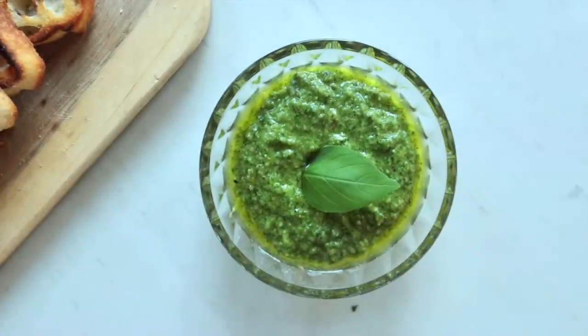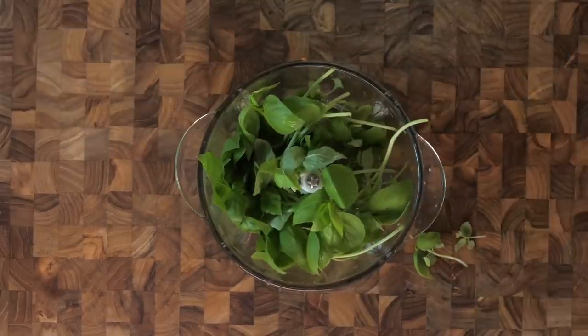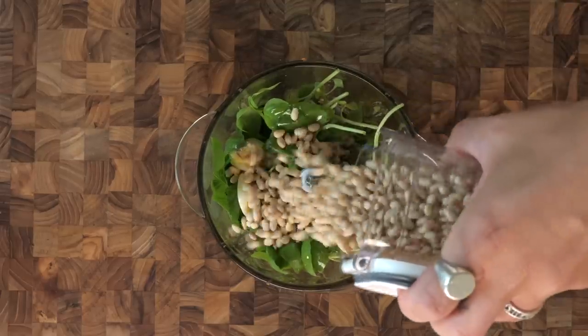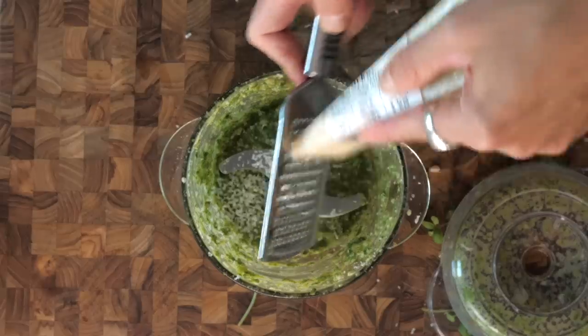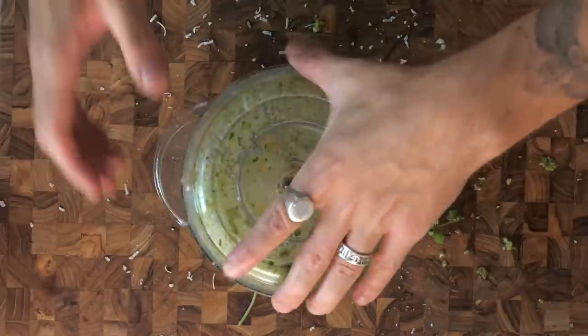Now the ratatouille is cooking, I'm going to make my lovely homemade pesto. Everybody loves a bit of pesto, and there's only one thing better — homemade pesto. We need a food processor: a bunch of fresh basil, about four cloves of garlic, plenty of olive oil, about 15 grams of pine nuts — give it a little blend. Then I'm adding some Pecorino cheese — do not be shy with it — a little more olive oil, some smoked salt, a bit of pepper. Blend it up again.